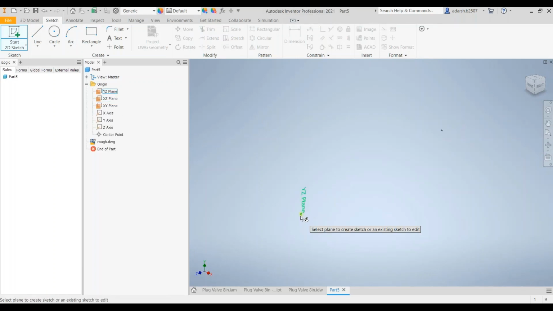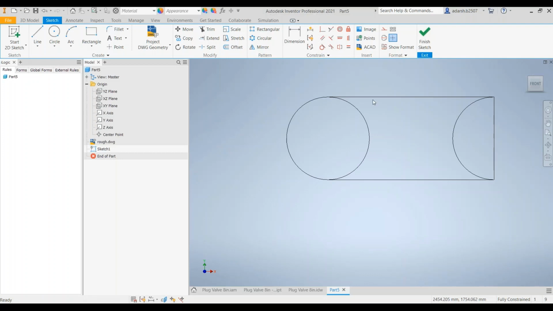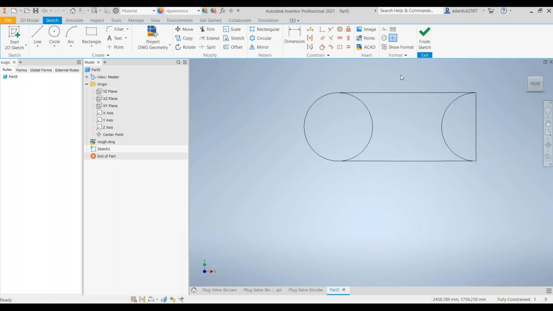Since this is a small model, the planes are being shown very small. I had placed my model in the XY plane, so I'm selecting the XY plane itself. I'm going to make a sketch using this drawing that I have.